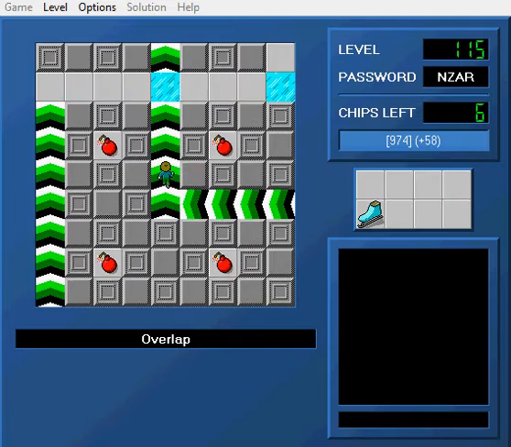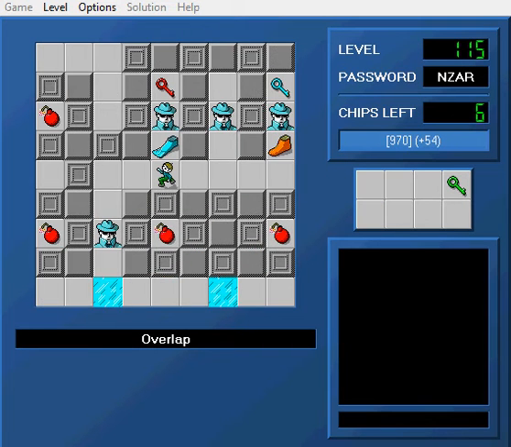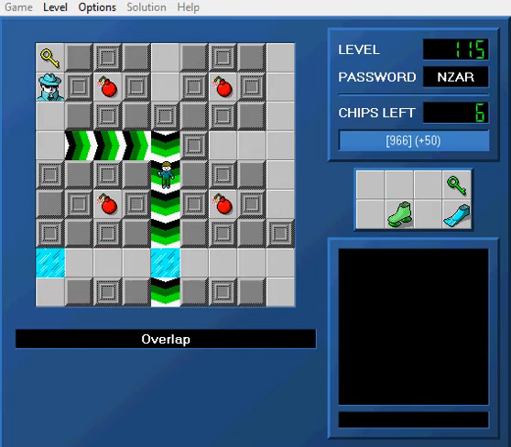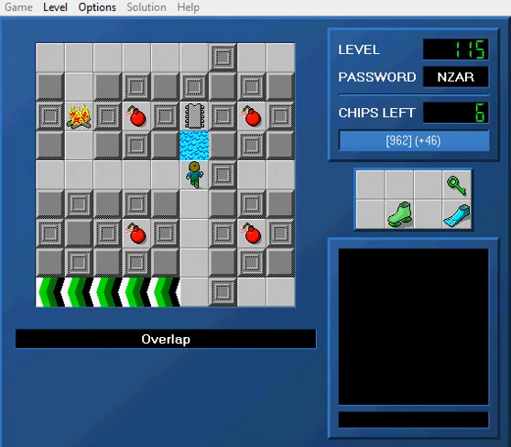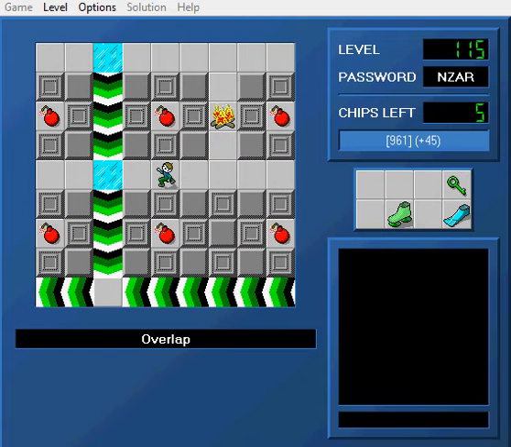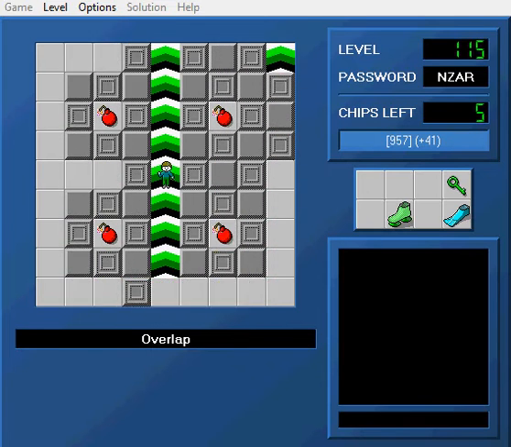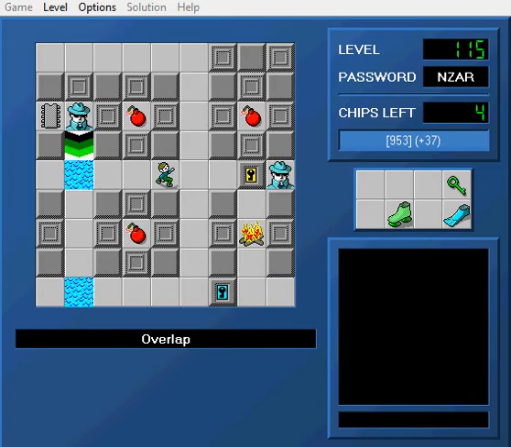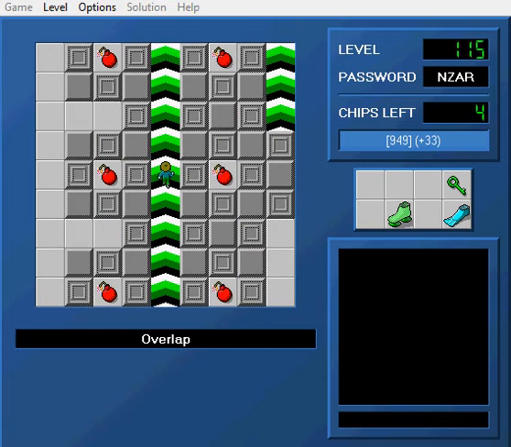But I think that's all you really can do with the skates. So now I can go ahead and get these. And I know the solution to this level. I already have the bolt time for this level, even though it's an untimed level. Yeah, it's a pretty fun level to play.